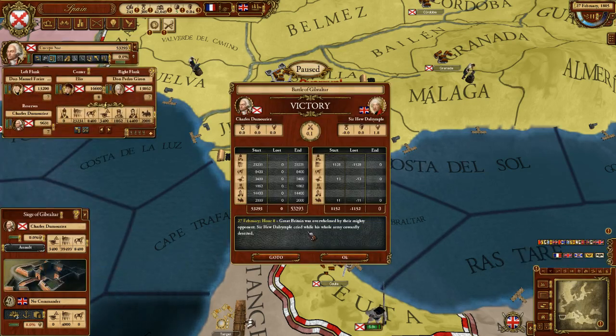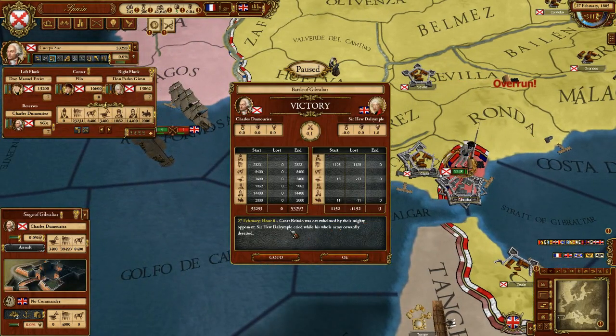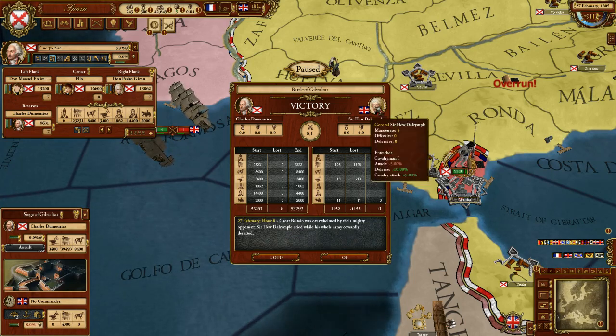Is that another victory? Oh no. Sir Hugh Dalrymple cried when his whole army cowardly deserted. So we've completely destroyed this poor guy's army now.